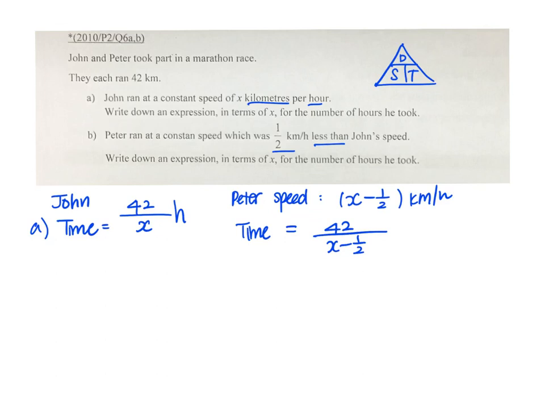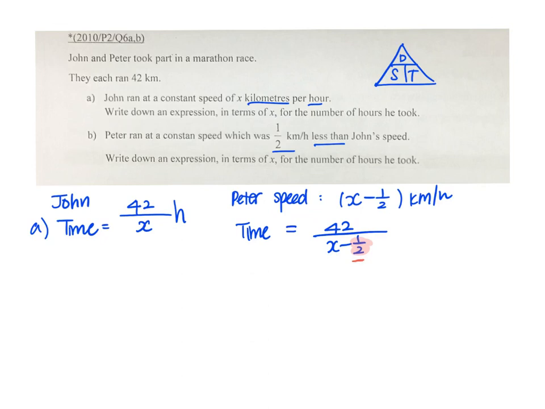However, we cannot have a fraction inside another fraction. That means you'll need to think of a way to make this fraction disappear. So what can we do? What is the denominator in this case? The denominator here is 2, right? So if I want to make this fraction disappear, I'll need to multiply by 2.